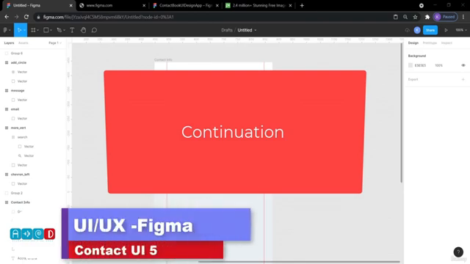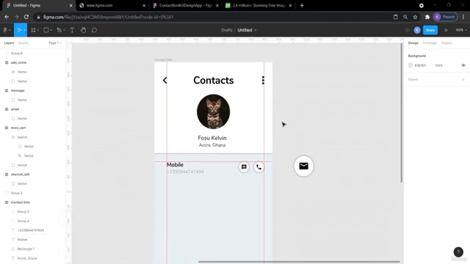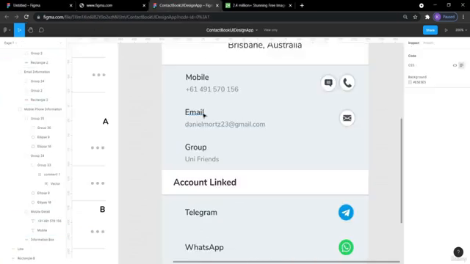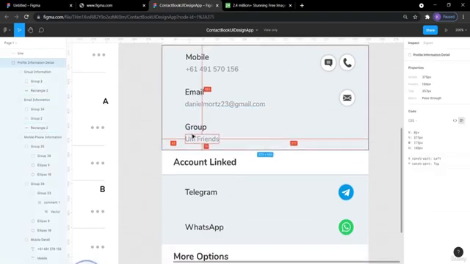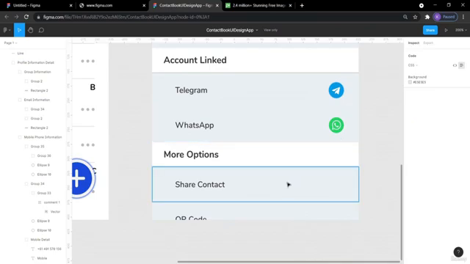Hello everyone, welcome to the continuation of our previous lesson. Now what we are going to do is, as I said, we are just going to be working with the text and then we'll do some simple shapes too. So this is what we are trying to do. We are just trying to populate the screens with the email and the email address, and then we'll do something on this, and then we'll try and add the Telegram and WhatsApp icons.